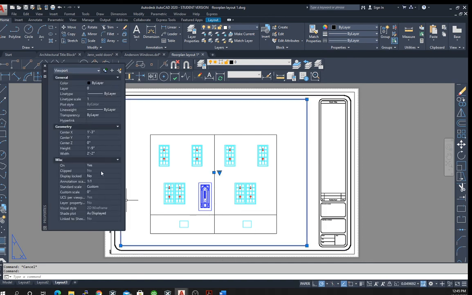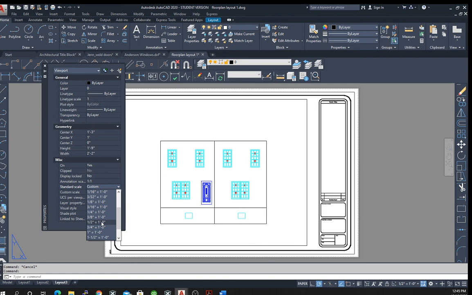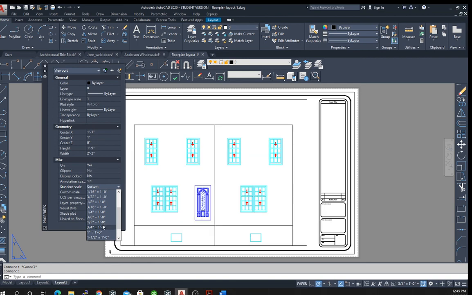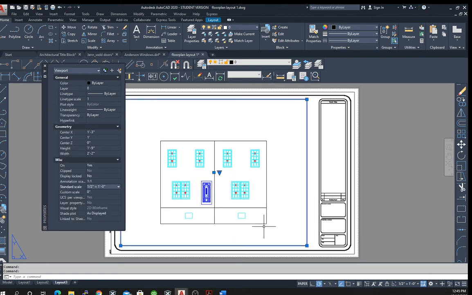And I lost my scale there. Choose your scale. Half inch equals 1 foot.